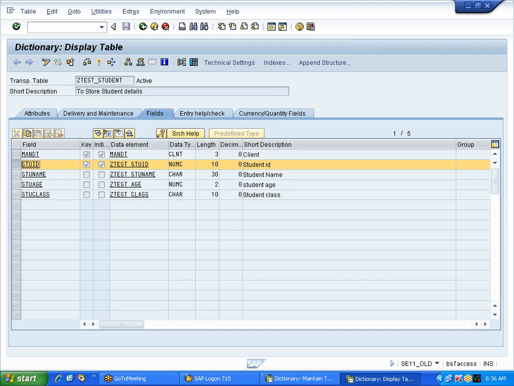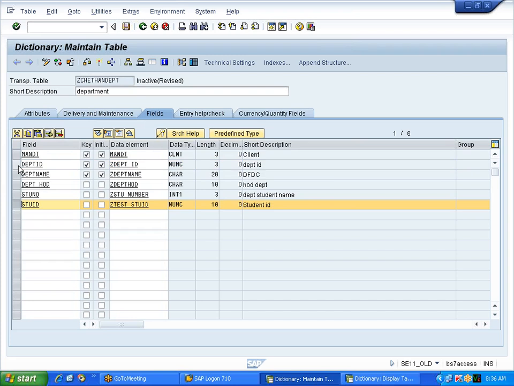The student table is the check table now, and in this table this should be a primary key. That is the basic definition for foreign key. Please make a note, because this will also be asked in your interviews.